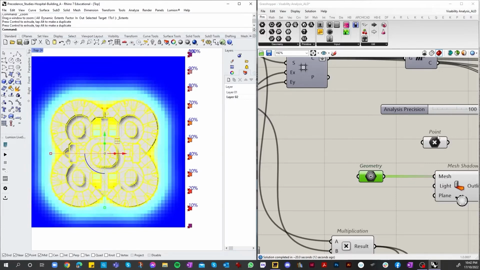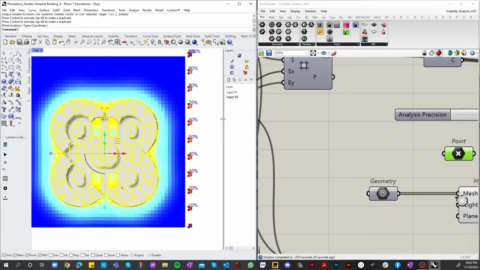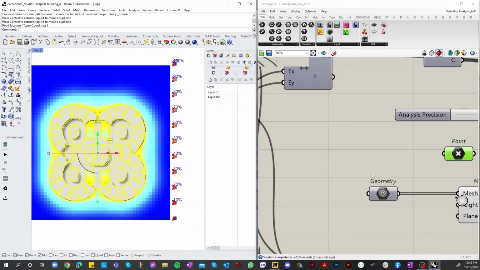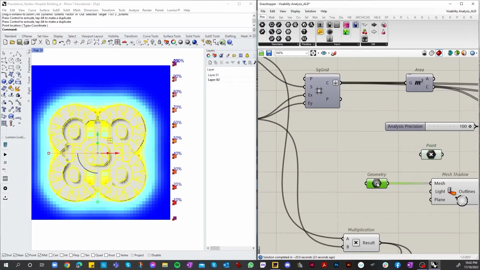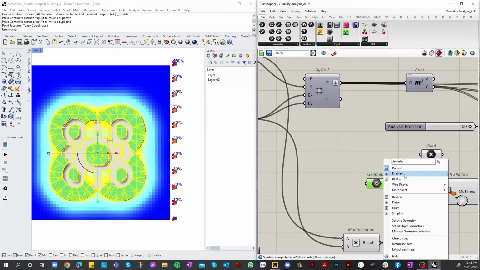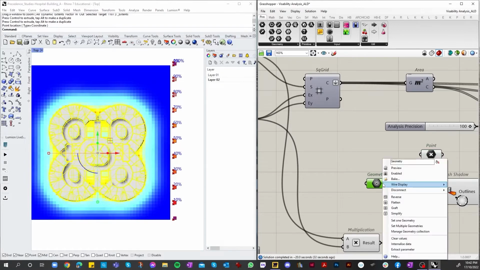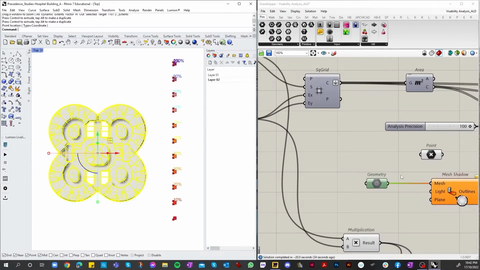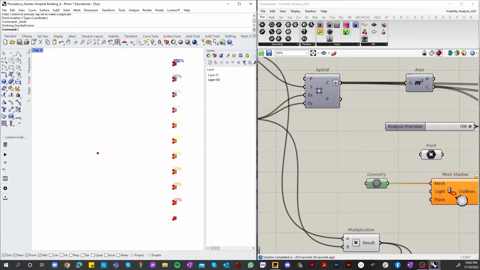So what we'll need to do first is reset our point within the center, and then turn off our geometry by selecting preview. Actually, we can just say, oops, enabled.